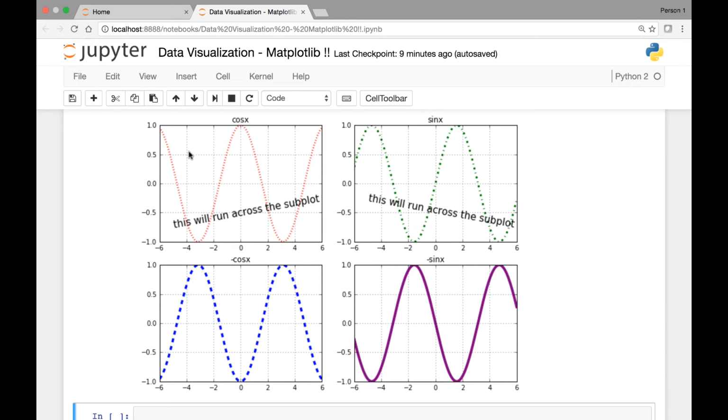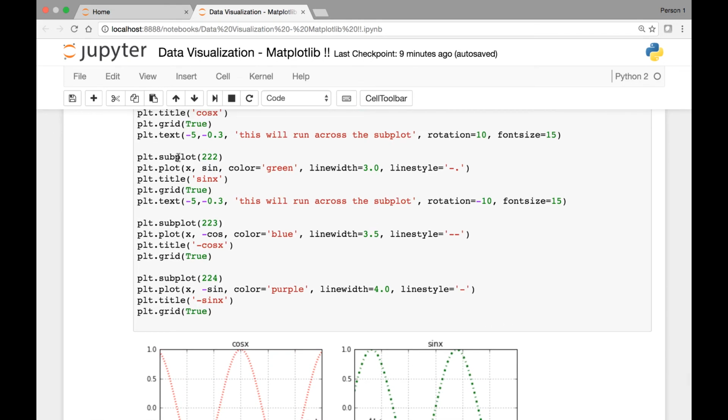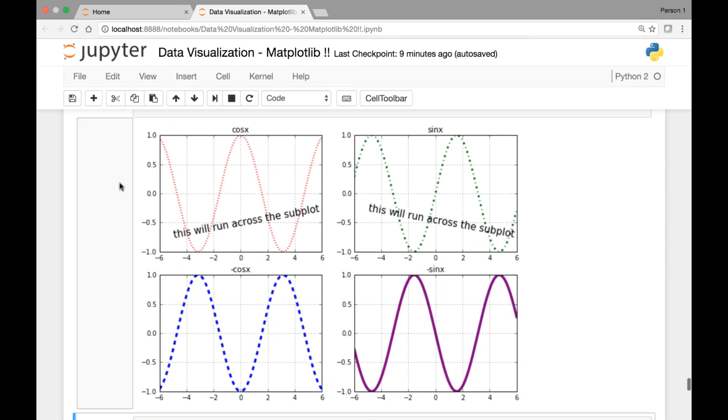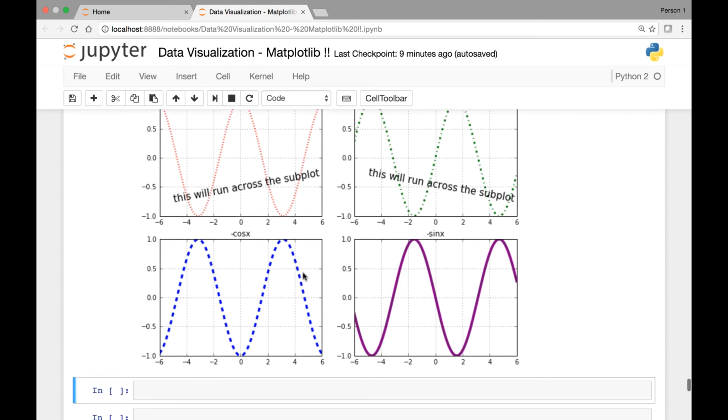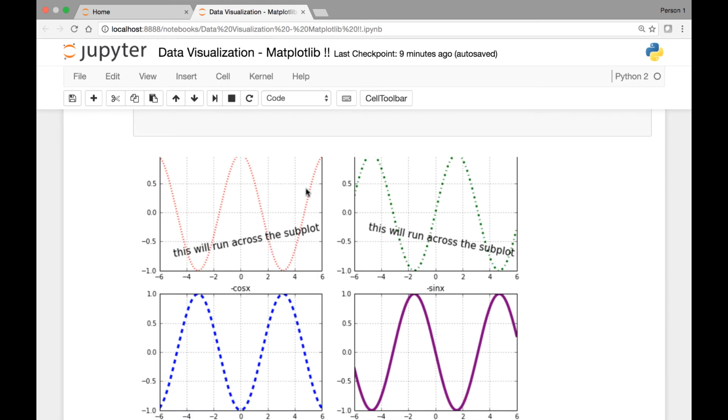This is why we chose 2 by 2. So if you see here in each of the subplots, we used 2 for number of rows and 2 for number of columns. So we have 2 rows, right? This is the first row and the second row. And for number of columns, we used 1, 2. So it's displayed nicely.